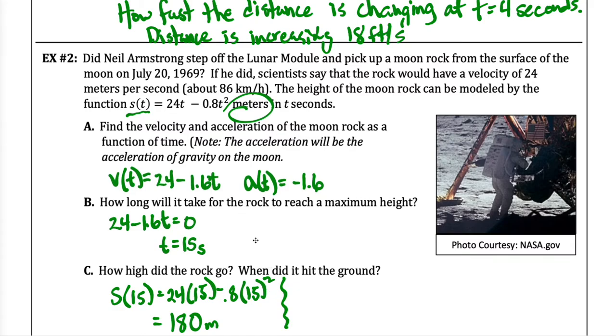So I don't know a time, and the reason I'm emphasizing that is that time is the number you can plug in, but we don't know the time. What we do know is the answer is 0. So I'm going to take the height function, the position function, and set that equal to 0, because when I'm done, that'll tell me the time that would give you a height of 0.